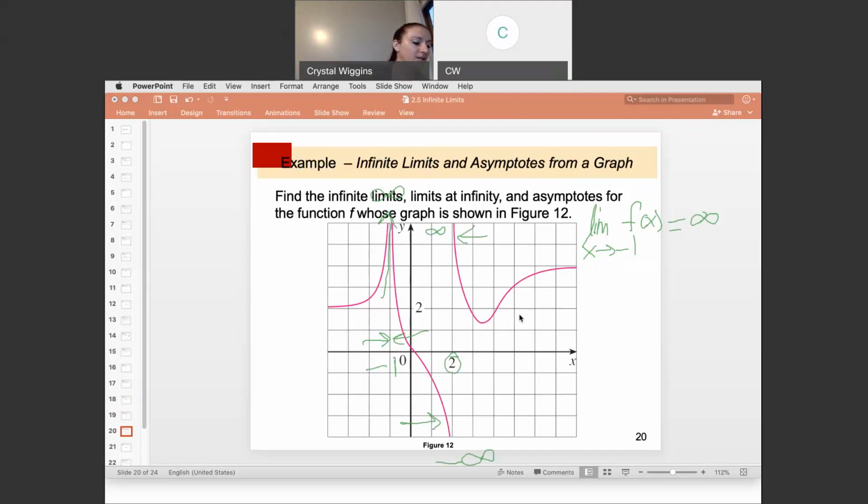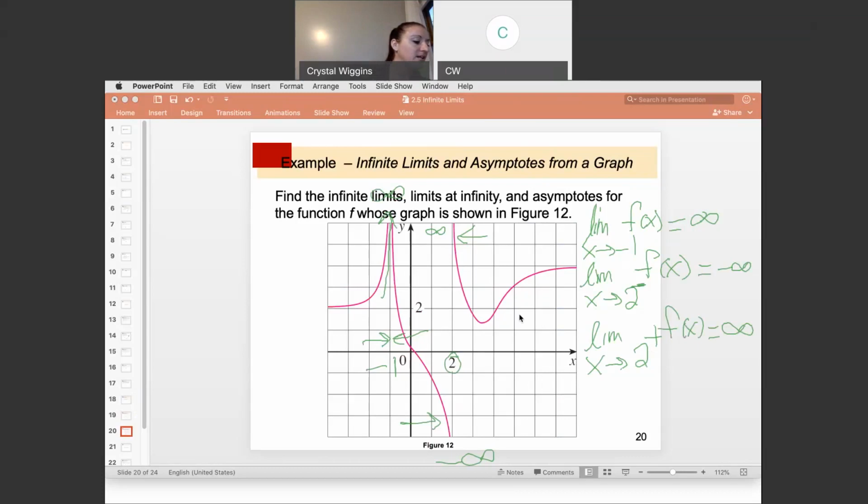So I have the limit as x approaches 2 from the left, I'm approaching negative infinity. And if I take the limit as x approaches 2 from the right of my function, I am going up to positive infinity, or a really, really big number. Okay, so those are the three places where I see us approaching a value on the x-axis, but the limit itself is infinite.